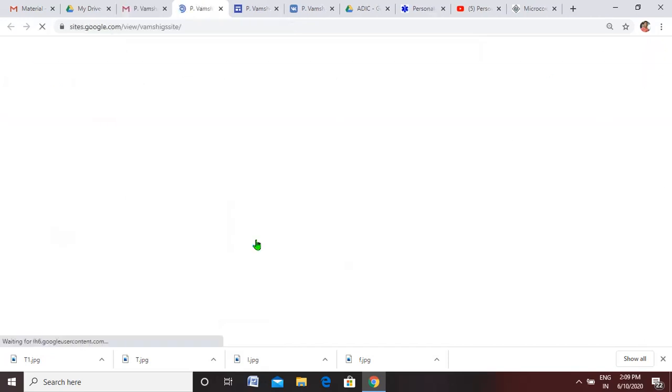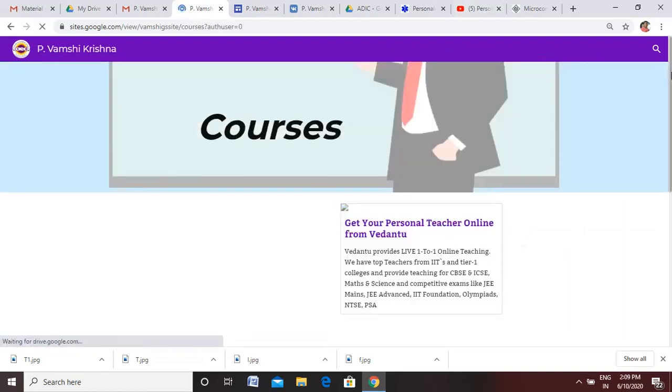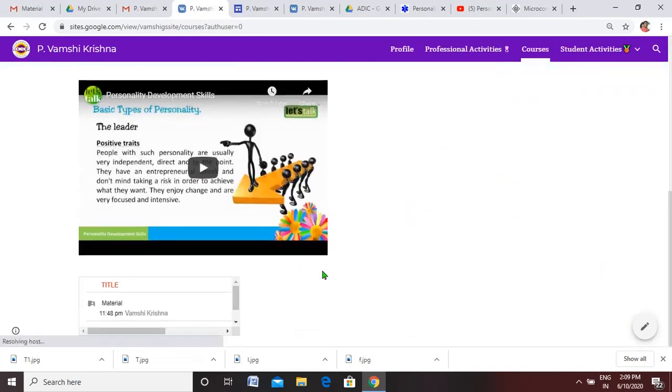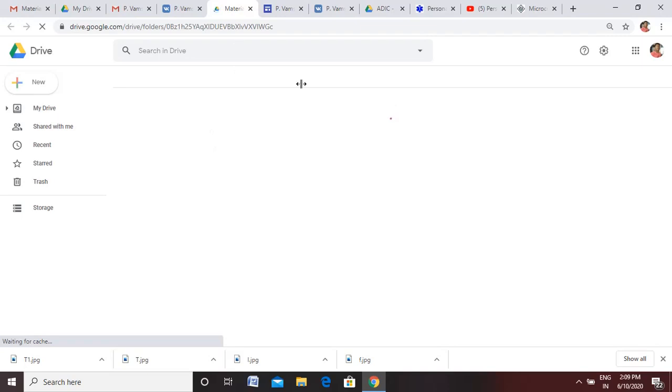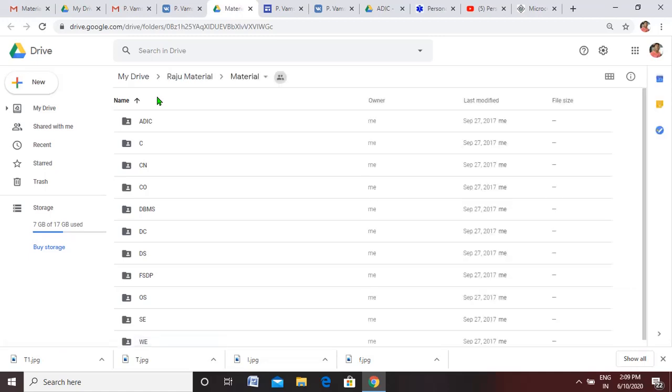If my student wants to open that website and see whatever files are displayed by the corresponding faculty or teacher, they will be displayed in this website. So here go to this material, click on this one. In another new tab it opens. Whenever the student clicks, first of all it goes in the form of a request.